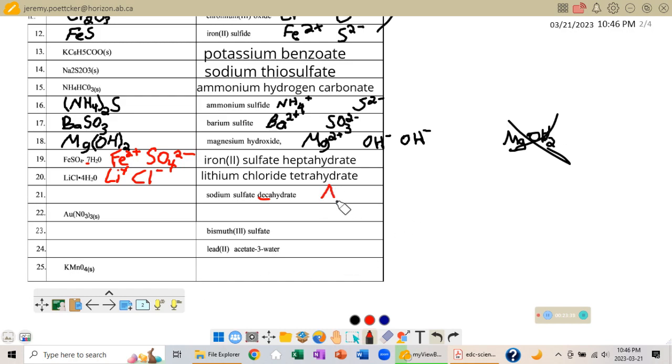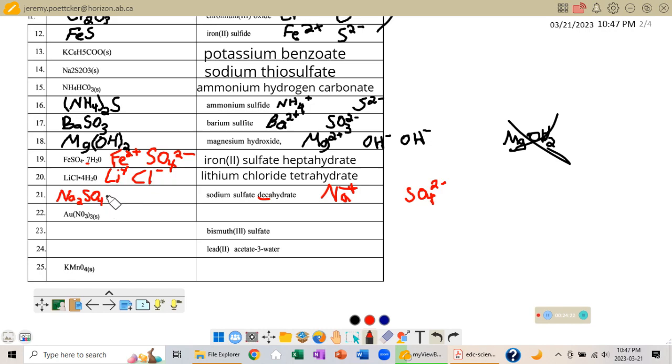Okay, so again, if I write these out, I've got sodium is a 1+. Sulfate was a 2-. Means that I need, that's supposed to be a plus, not a 4, whatever it looks like. This is why it's a good thing I don't have to write with the mouse all the time. So I have Na plus and I have SO4 2-. So I have 2 Na pluses here is what I'm going to need to balance that out. So this becomes Na2SO4. And again, I don't need a Roman numeral because sodium only has 1 possible ion charge.